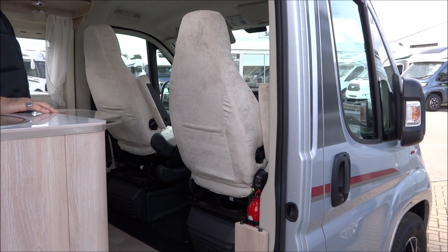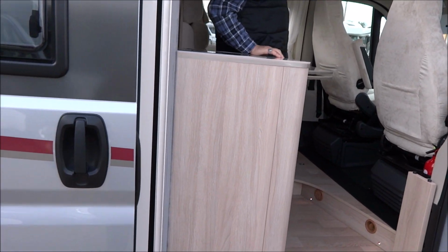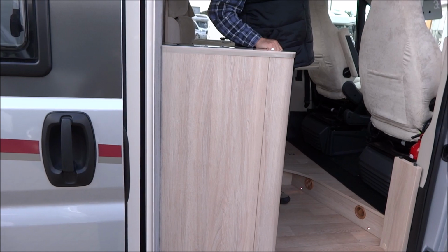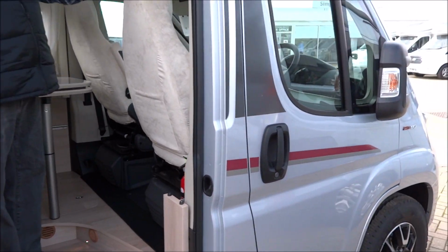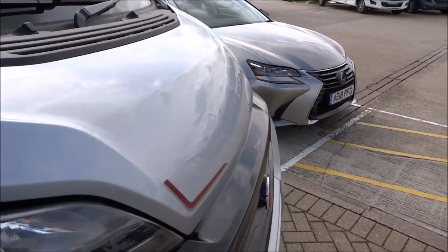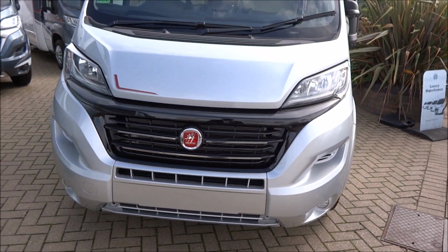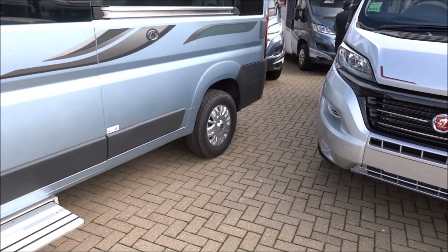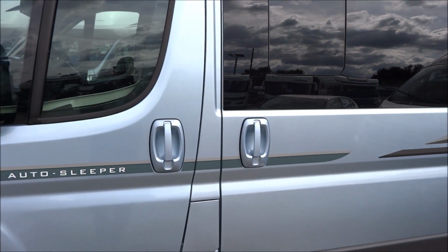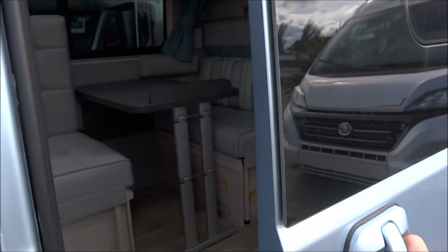It's very nice inside. But the door, of course, being a European van, the door's on the off side. But nice van. I'm going to go around the back here, mate. And we already had a look at the Stanway. The Stanway's a lovely little van as well. We'll just have a quick peek inside that. Show you what that's like.